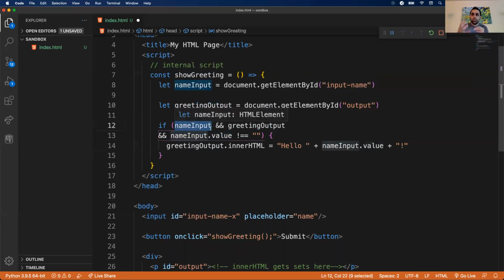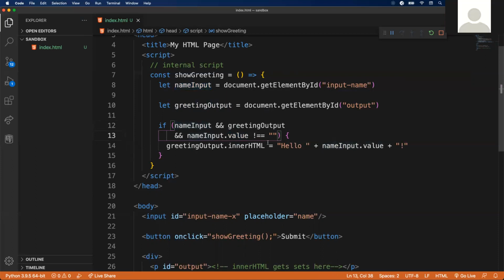So you remember in OOP, an object contains properties and methods. In this case, dot value is an attribute or a property of this object. That's how I actually access the string value by doing dot value, versus here I'm just checking, does this object actually exist? Yep, good question. So yeah, let's add that check.